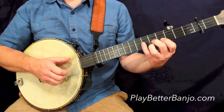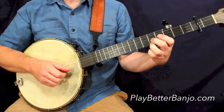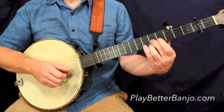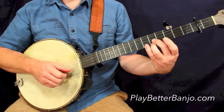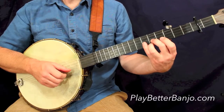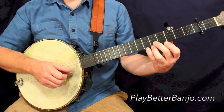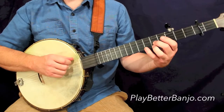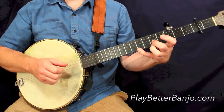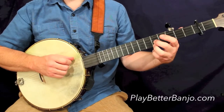Then we're just doing some standard stuff. One thing I want to stress: I would use my second and third fingers to play the fifth frets on the second and first strings here. I would also make sure I just place both of those down right at the beginning — I've already got them down. Both of them are in place; that'll help you get through that measure more smoothly.